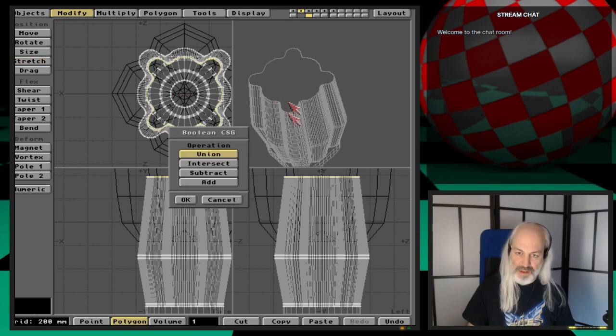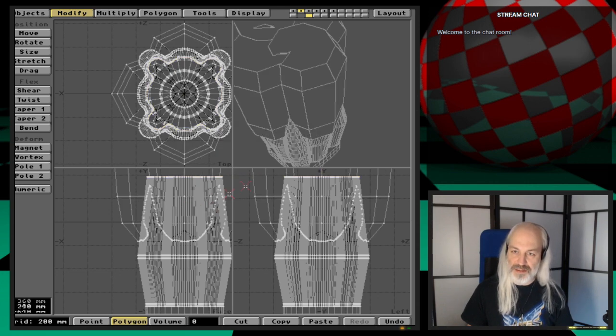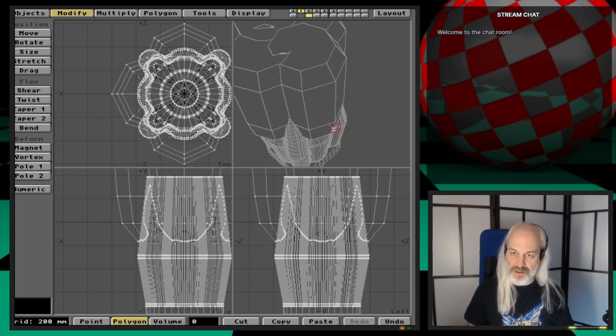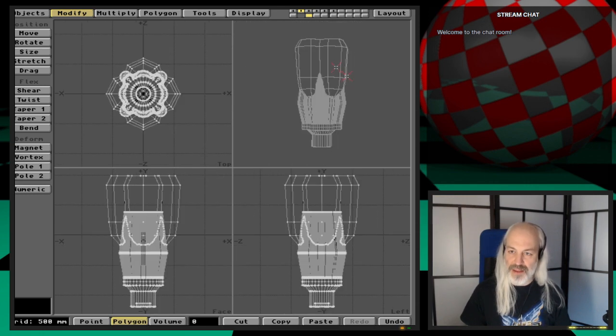Okay, so now I am unifying that. It's amazing. And merging points, 706 points eliminated. So this is the end product of my landing gear.